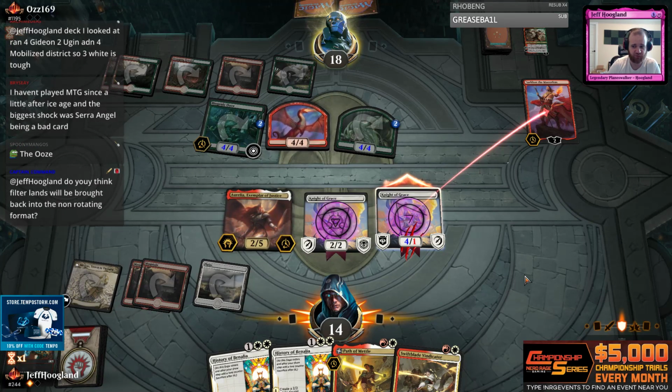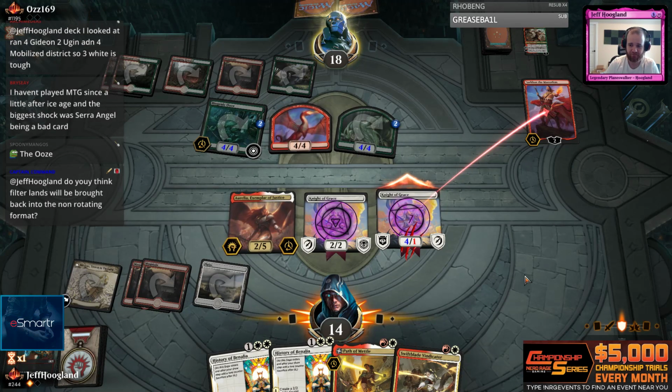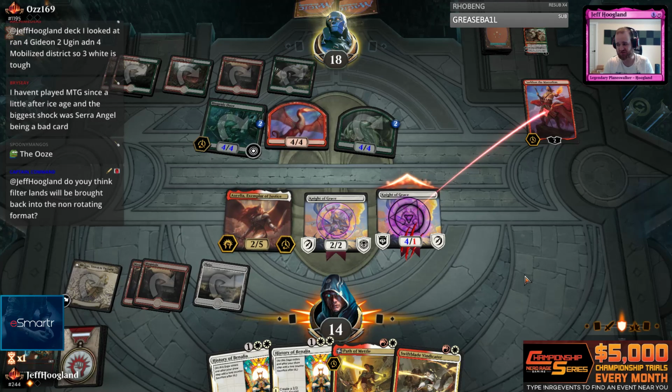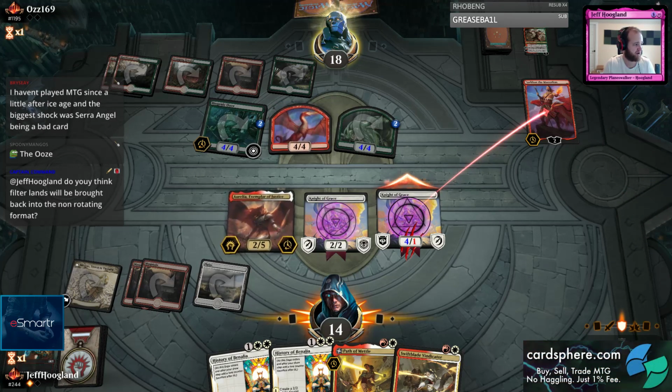I think filter lands will be broken. No, almost certainly not. Filter lands are miserable. They really suck to draw in multiples. They're probably terrible to program into the auto chapter logic.